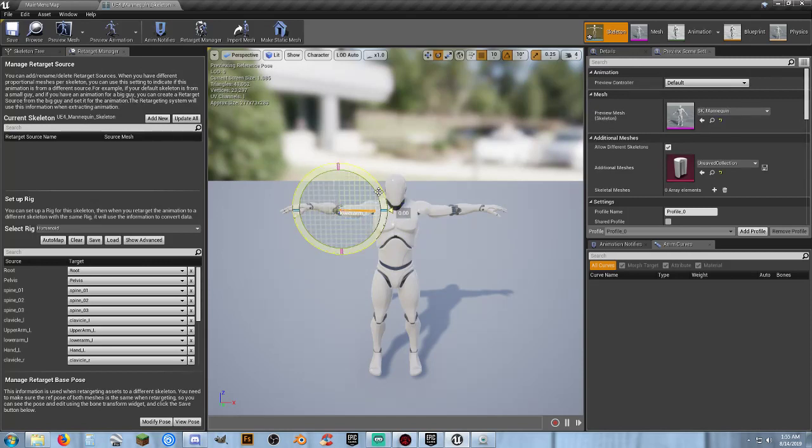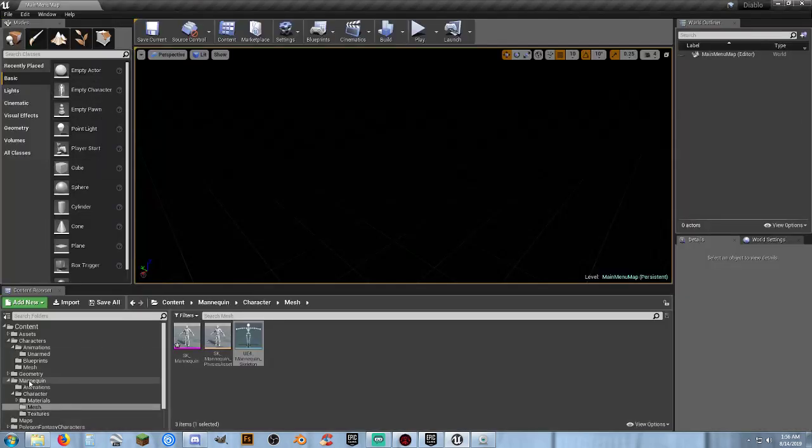Once this is actually done, it won't take long to start actually creating the map portion. Did I go down 10? Damn it, I'm getting old. Yeah, modify pose, that looked right. Use current pose. Save, close.